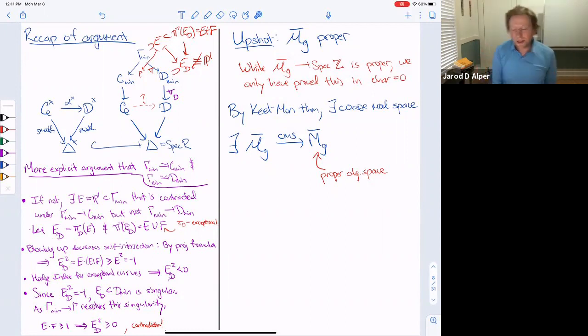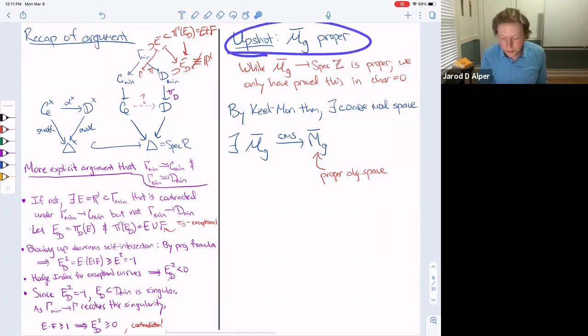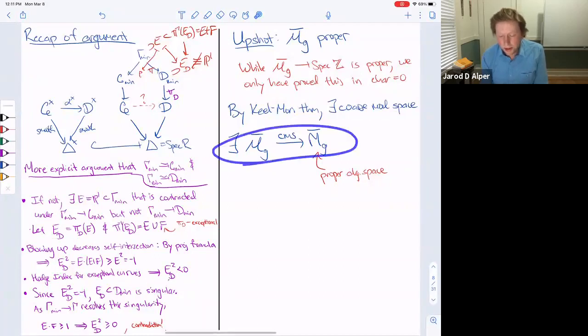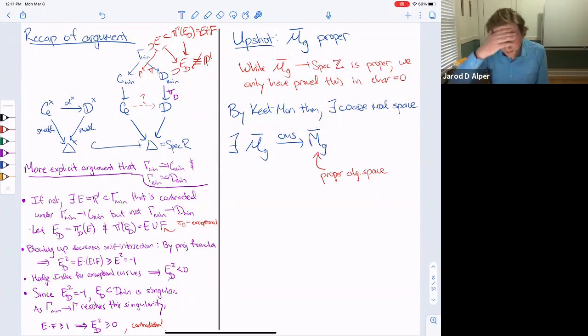It gives us separatedness. So now we have both the existence of a limit and the uniqueness of the limit, and we get that M_g bar is proper. We've shown this in characteristic 0, but it is true that it's proper over Spec Z. And the separatedness statement alone is what we use to get the coarse moduli space, right? As input to the Keel–Mori theorem was the separatedness hypothesis. So we apply that, we get a coarse moduli space, and this is a proper algebraic space.